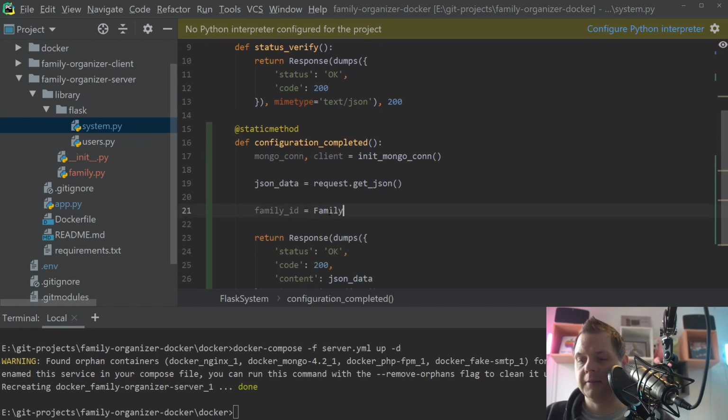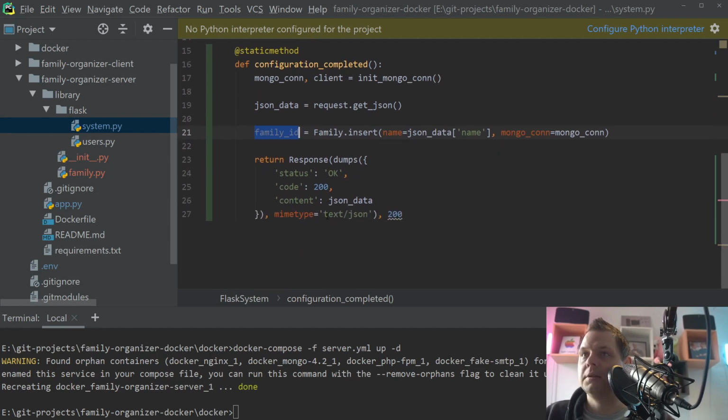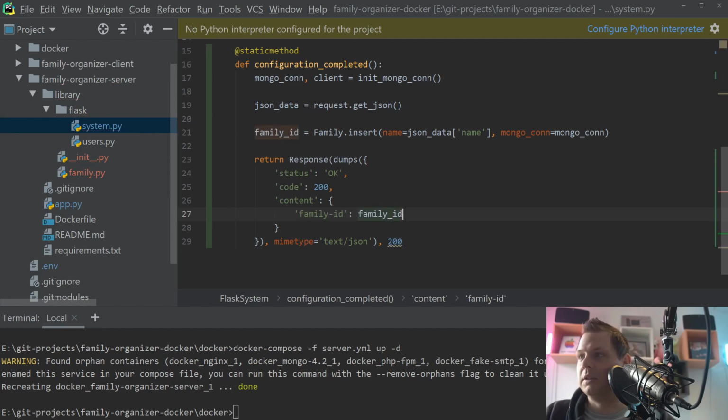Going down and say the family, insert should be the name, JSON data name, and then we need the Mongo connection, and it's the Mongo connection here. Now we should return, we should be having the family ID here. So what I really want here is the content here, and then I need the family ID, and we have it here.